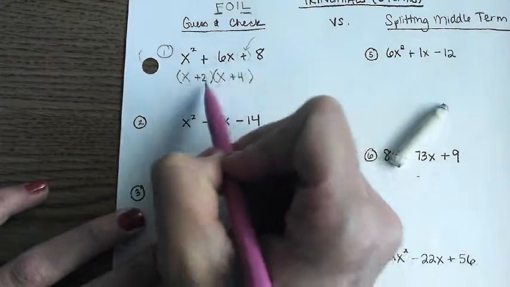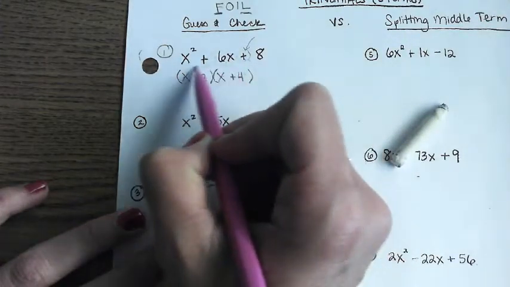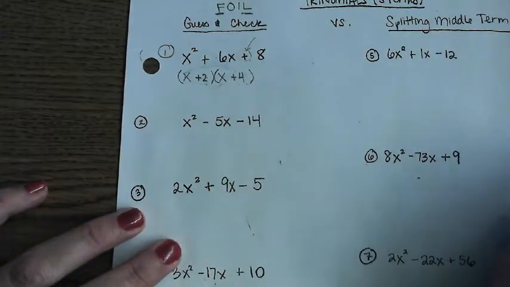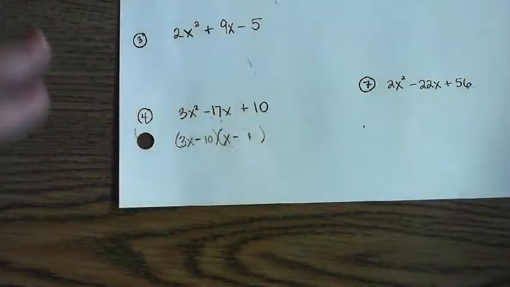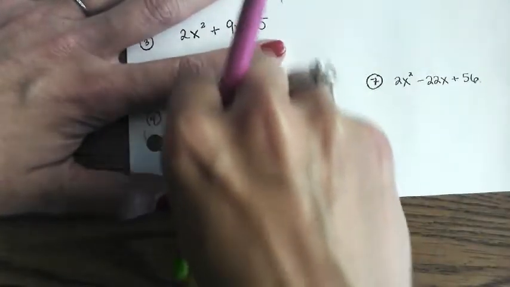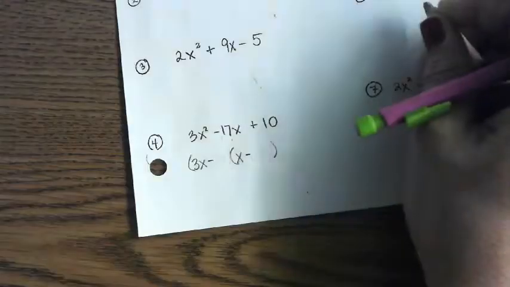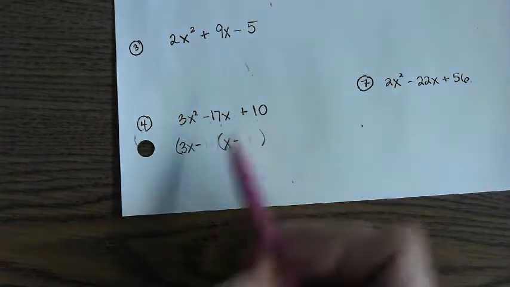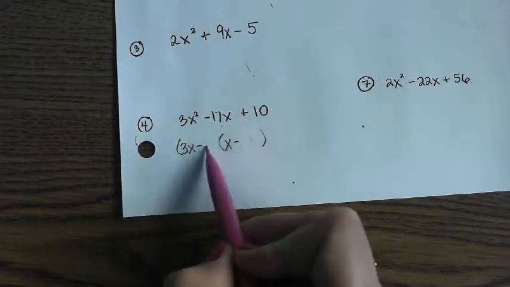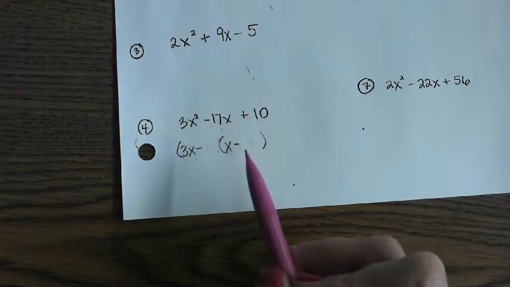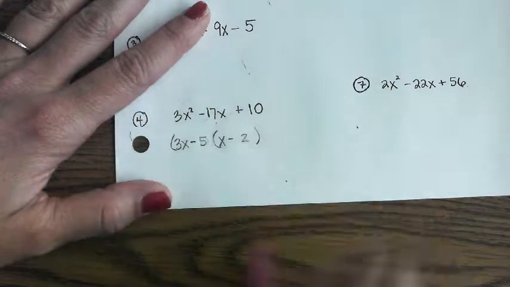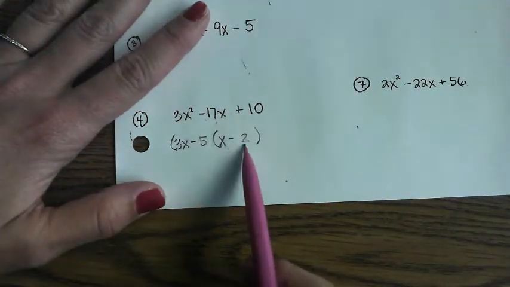That didn't happen up here, whether it was 2 and 4 or 4 and 2, because they both were getting multiplied by a plain x, it was going to be the same no matter what. Okay? So you have to be careful of that when your first terms are different. But regardless, 10 and 1 doesn't work. So what is my other option to get 10? Negative 5, negative 2. So I either do negative 5, negative 2, or negative 2, negative 5, and it matters because I'm going to get a different thing either way. So if I do negative 5, negative 2, what is this product, John?